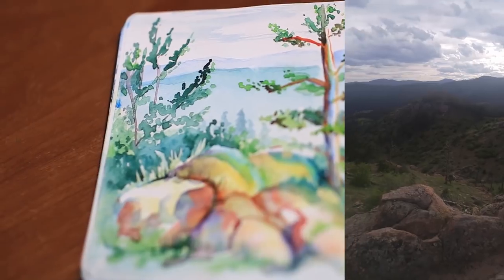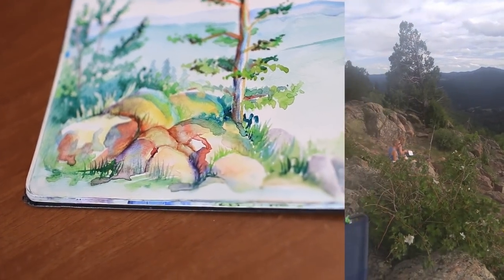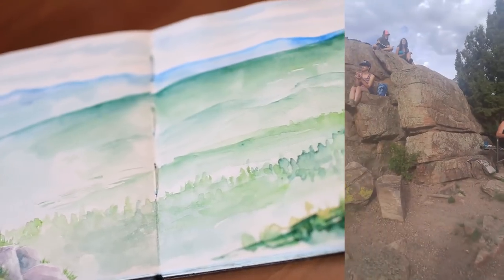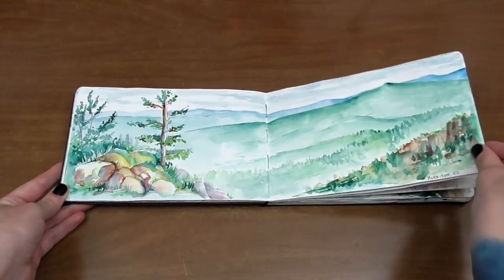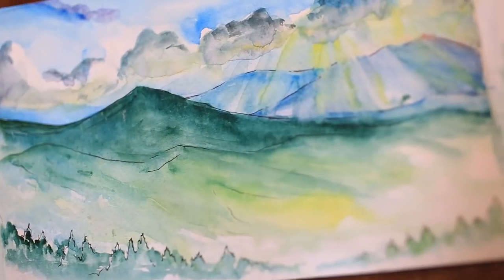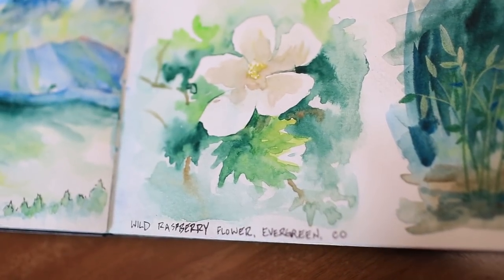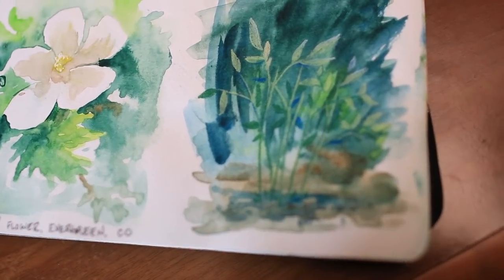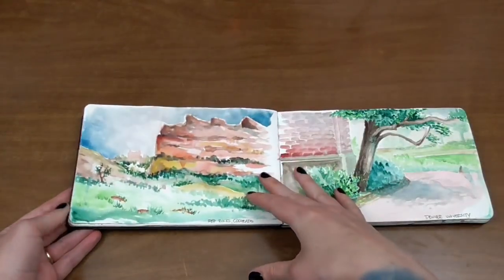This was really fun — it was my first ever plein air painting meetup! There were about eight of us and we all went on a hike together and then sat and sketched the view. At first I was really intimidated and nervous, but it was very chill. I'm really looking forward to doing that more in the future and finding a group in Scotland. It was just a gorgeous day out in the mountains with really good company and a lot of wonderful artists, so it was extra inspiring.